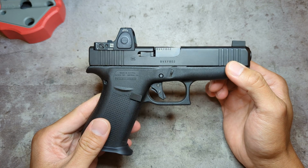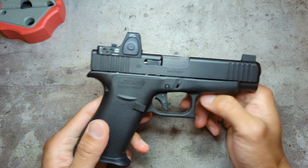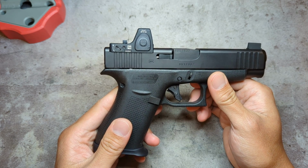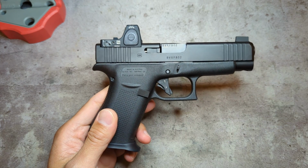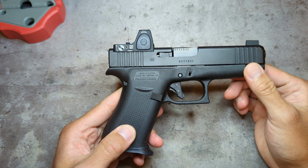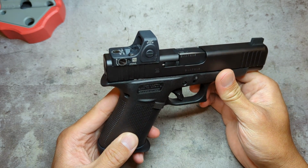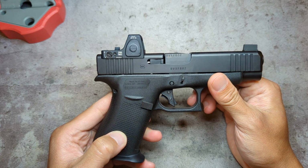For my G48, I did get a really good deal on this RMRcc. The RMRcc is an optic made by Trijicon. It comes in several different variants. The ones that are usually most common are the 3.25 MOA, which would be the RMR06, or the 6.5 MOA, which would be the RMR07. So I got a really good deal on this. It was about 350 bucks. I went ahead and picked it up.